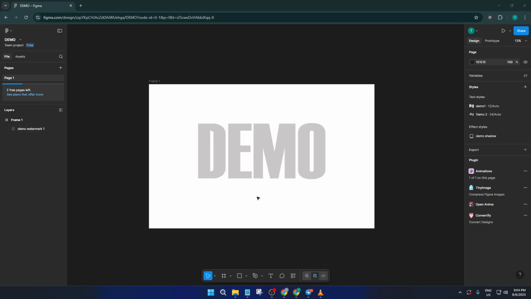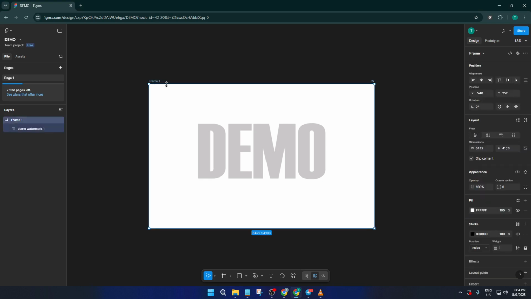The first thing you'll want to do is select your background. In Figma, the background could mean a few different things, but typically you'll be working with a frame. Frames are like containers or canvases that organize your elements. Think of them like digital sheets of paper that you're painting on. So go ahead and click on your frame, either directly in the canvas area or by locating it in the Layers panel on the left side of your screen. You'll know you've selected it when you see a blue outline around the whole area and the frame name becomes highlighted in the Layers list.